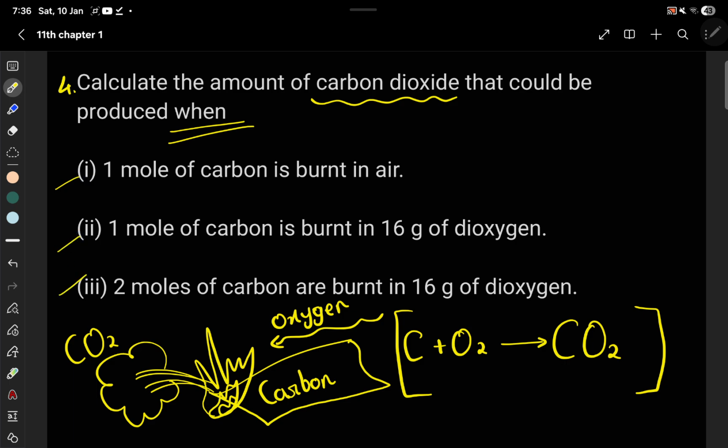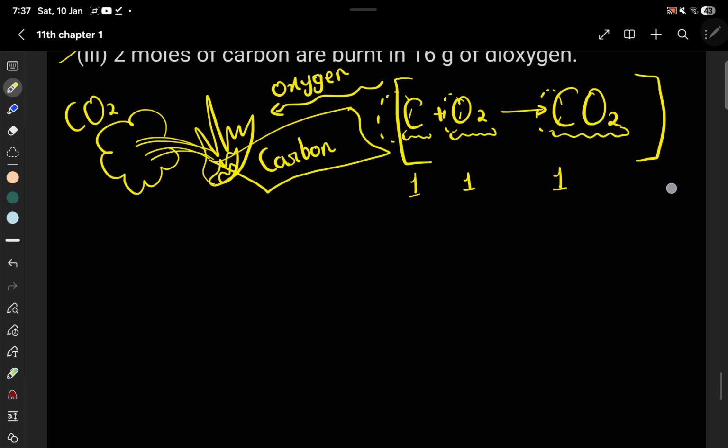So this was the first thing which we wanted to know, just to understand the soul of the question. Now over here I want you to focus on the amount of natural carbon which is present over here, which is going to burn. Here we can see that carbon is going to burn in presence of oxygen to produce carbon dioxide. Here before carbon we cannot see any magnitude written, or I can simply say that no stoichiometric coefficient is here. It means that 1 mole of carbon in presence of 1 mole oxygen is going to produce 1 mole of carbon dioxide gas. Now let's calculate their masses.